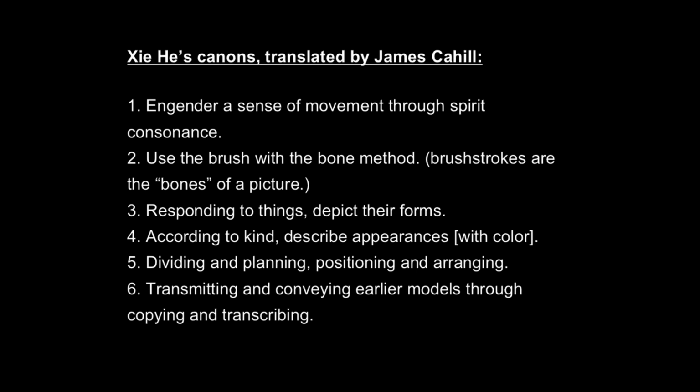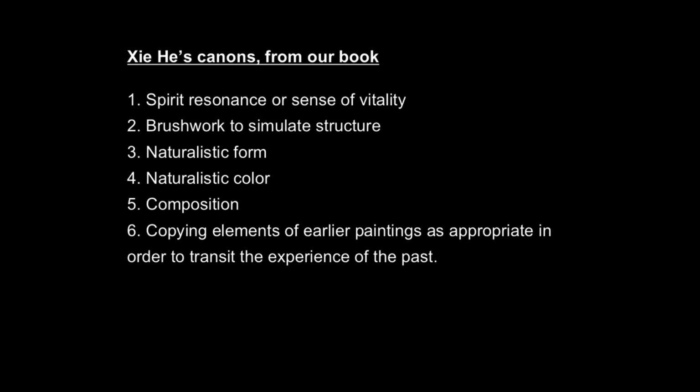So we have this Chinese man, Xie, who wrote these canons, and they've been translated. James Cahill is a scholar in Chinese painting, and this list that you see on the screen are his translations. Our book has similar but slightly different translations. So I'm just going to show you what comes from our textbook. This is what was the most important in Chinese painting. Number one was spirit resonance, providing a sense of vitality. The artist needed to give the figures that he depicted a sense of life and vitality.